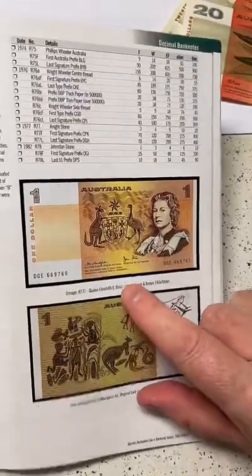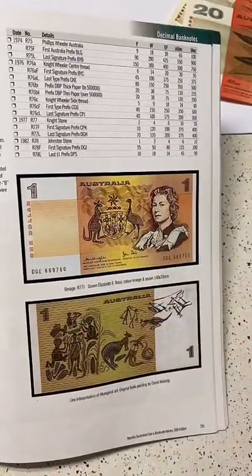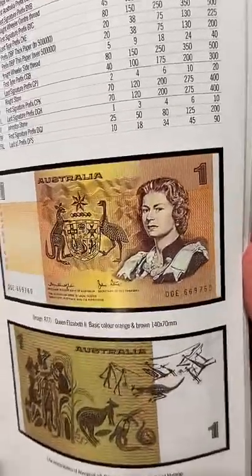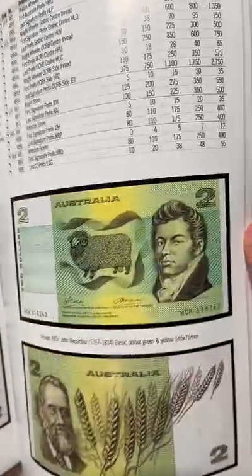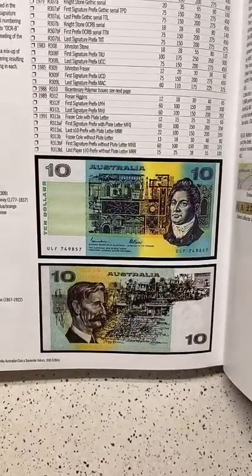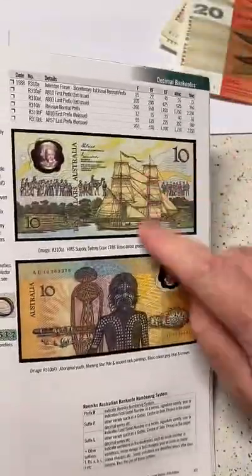I've got a bit of a strategy on how to source these, and that's what I'm doing on my little road trip at the moment. I'm trying to source the $1 notes, $2 notes, $5 notes, $10 notes. Those old $10 notes, those ones there. Ooh, I love finding these ones too.